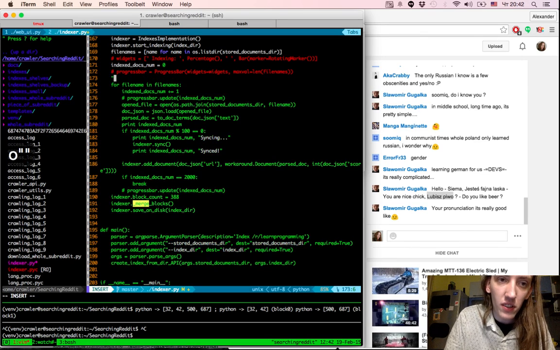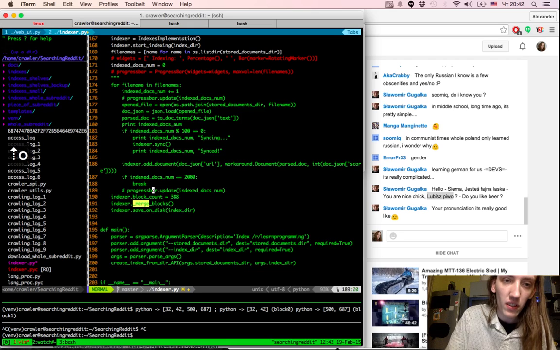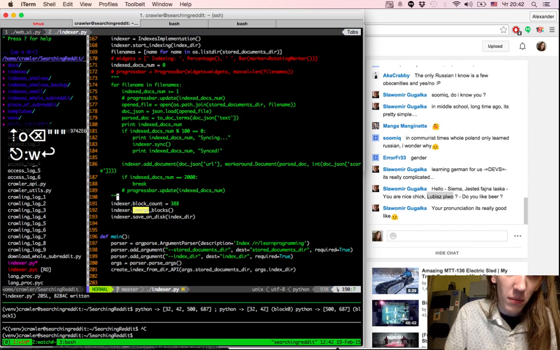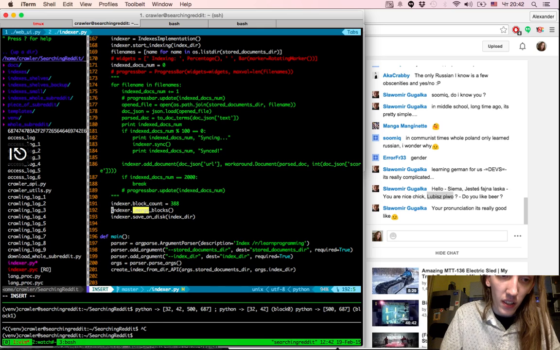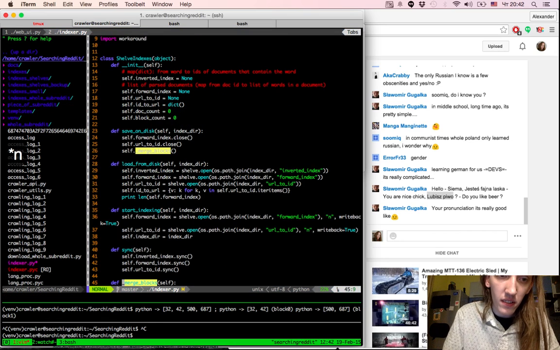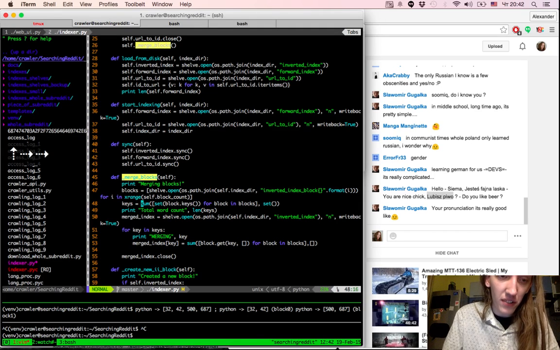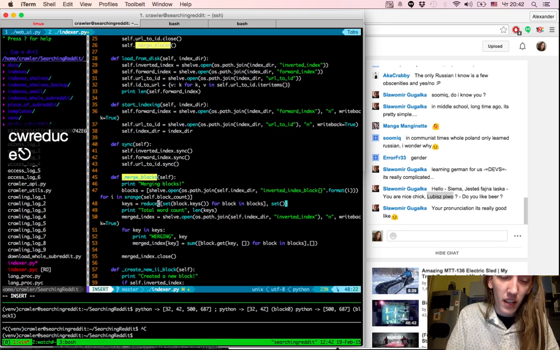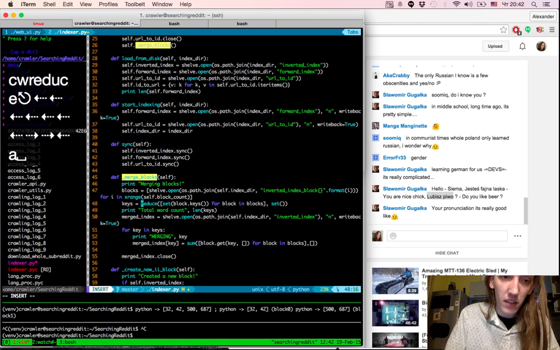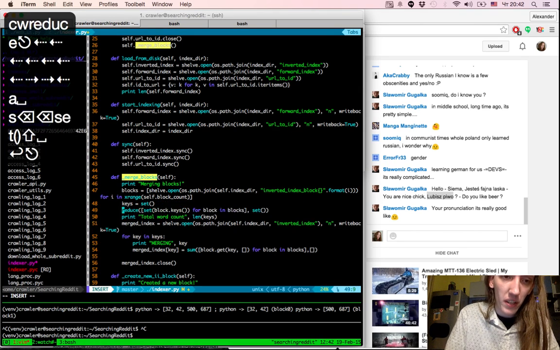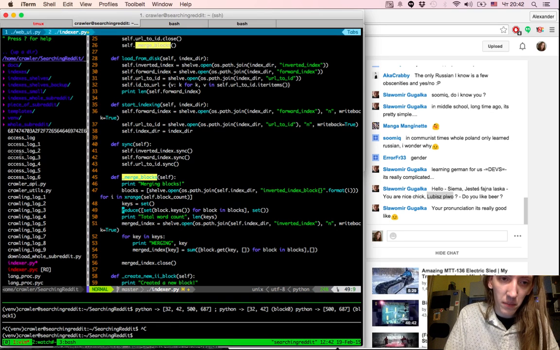So I think I don't need this. As I promised, I'm going to just launch merging blocks. And I guess sum doesn't work for this. I guess I could write a reduce, but I'm not going to bother with it. I'm just going to write a simple for loop instead of reduce. For block in blocks.